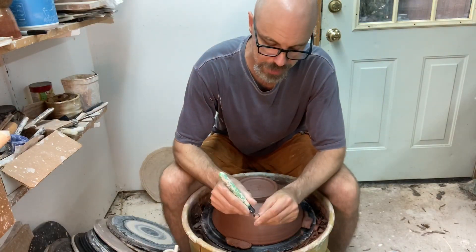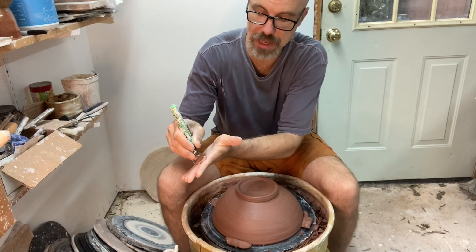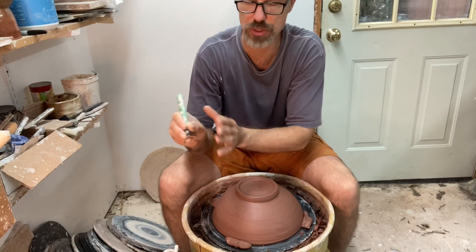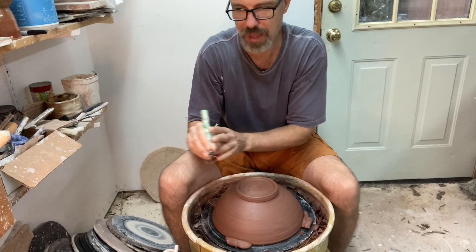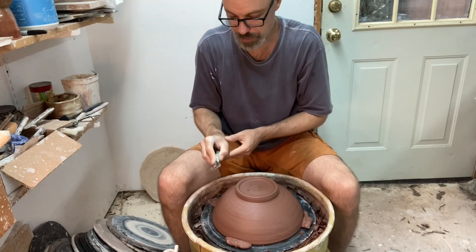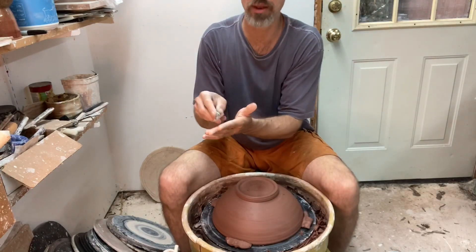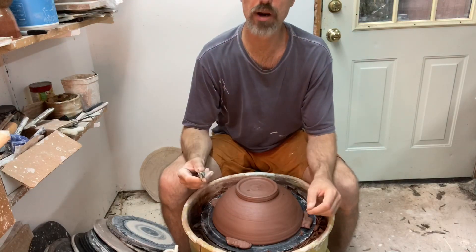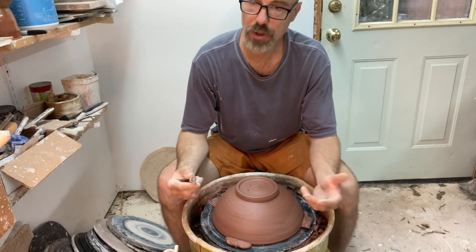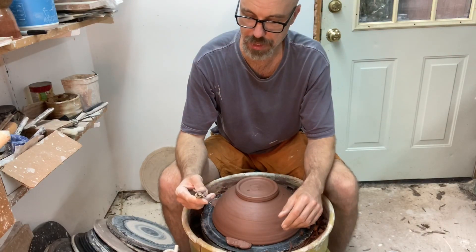Give that a try the next time you're trimming. Try out that technique where you put the tool on there perpendicular, then drop that handle back just to the point where you start to engage the cutting edge — that's your perfect angle. If at some point it's not cutting anymore, try going a little bit farther. Dropping the handle horizontal so the blade is scraping will always produce a surface that chatters, picks up grit, and doesn't give you control over the shape you're creating. Hopefully that gives you a hand, makes you more confident shaping your feet, and enjoy practicing it.